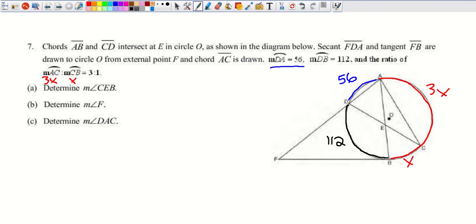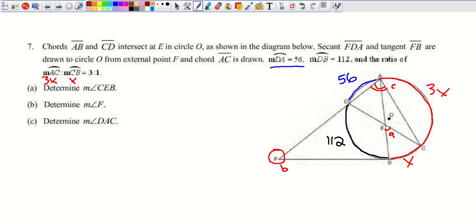All right. So I want to determine, let's see what we want to figure out here. Angle CEB, so that's this angle right there. I want to know this, so we'll call that A, and that's inside the circle. So remember, that's the average. I want to know angle F. Remember, that's outside the circle. So that's going to be the difference, right? And then DAC is this inscribed angle, which is going to be half of that arc that includes both 112 and x. Okay, so let's find out x first, and then we can go back through and label the question.